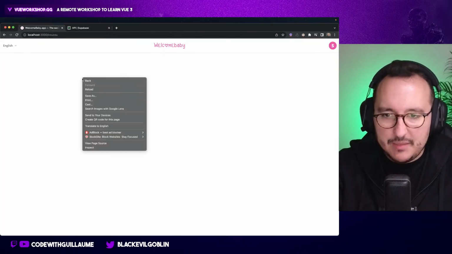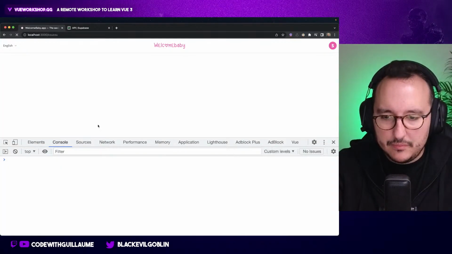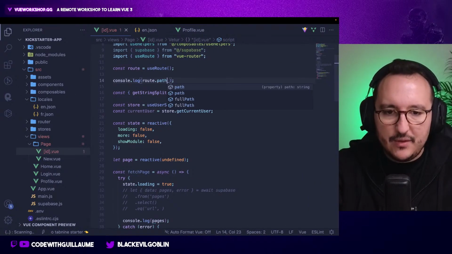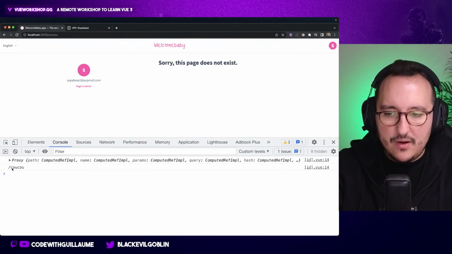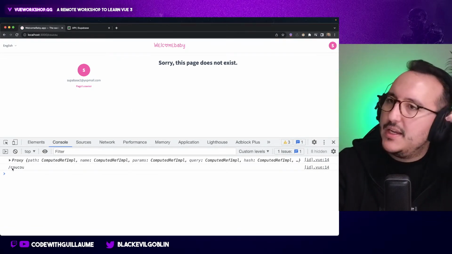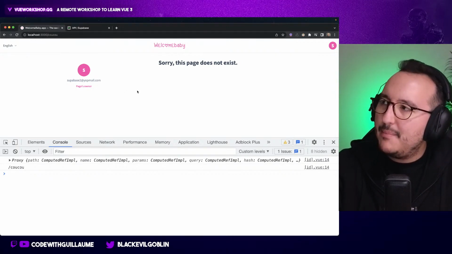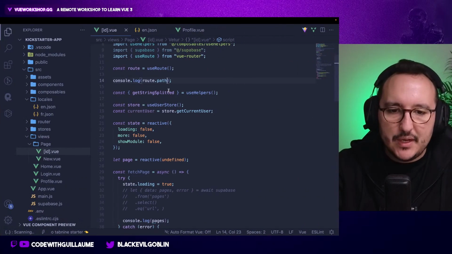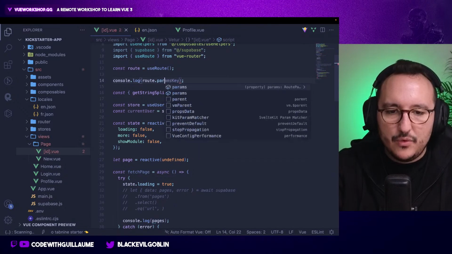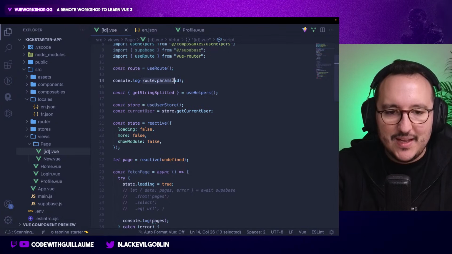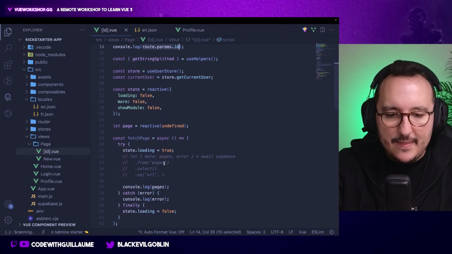All right, let's get back to our app. Okay, there we go. So here we're supposed to have our route, and if I click route path, all right, cool. Route path here is there. So we can have a param. I'm not really sure about this, but route.params, yes, of course, params.id. Okay, all right, cool. And that's what we want there.